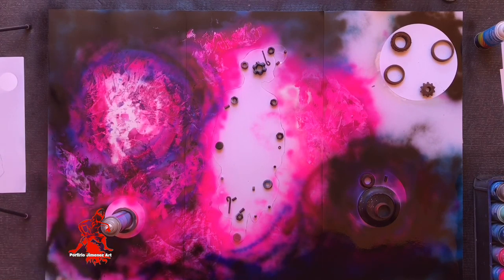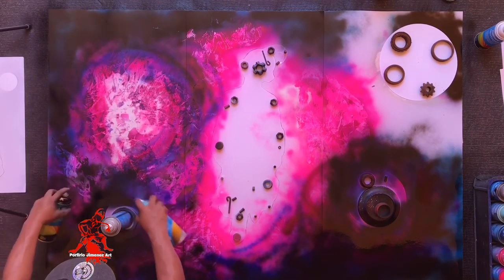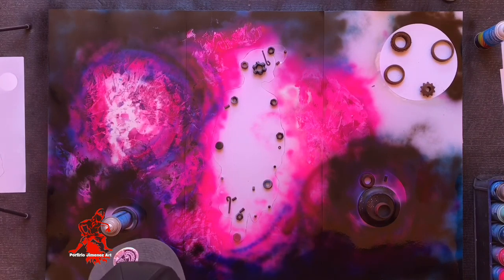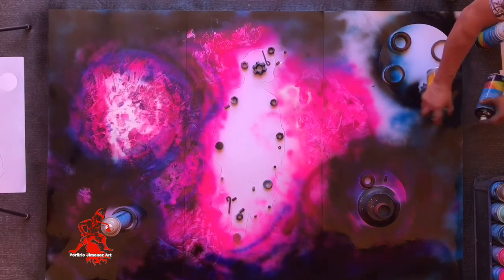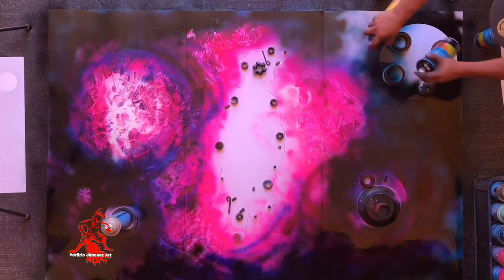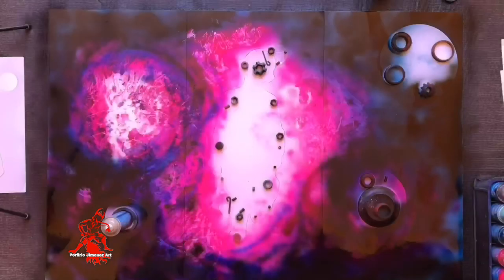Woo. More and more. Más negro. Oh, let's make a dip here. Yeah, like that. Perfecto. Oh, here. Black and metallic blue. Negro y metálico. Negro metálico. Got it. Lo tengo. Listo. Here we go.